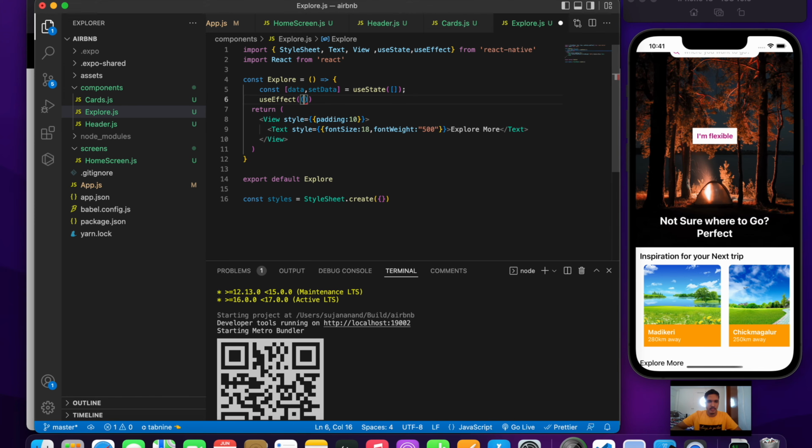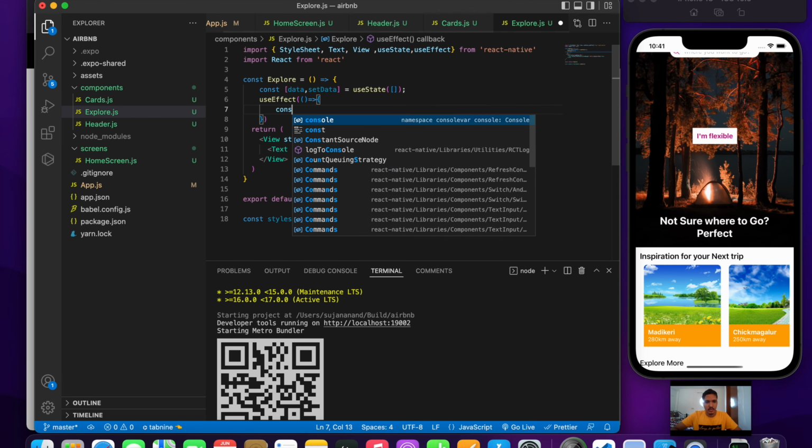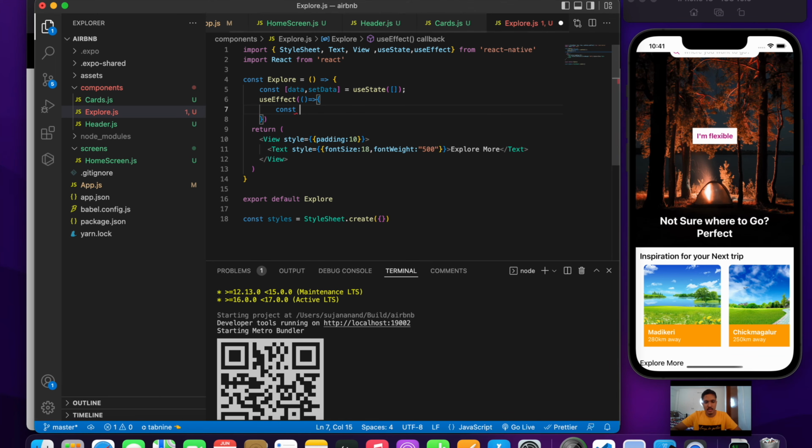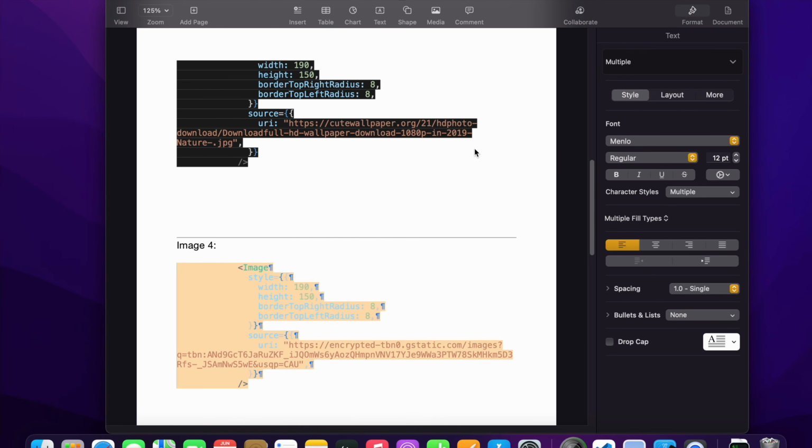So useEffect will take a function. Const fetchData equals to, so let us get the link from where we are getting the information.